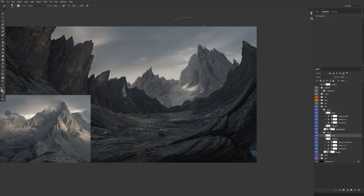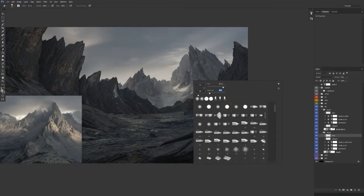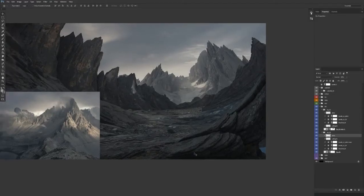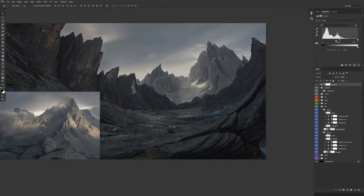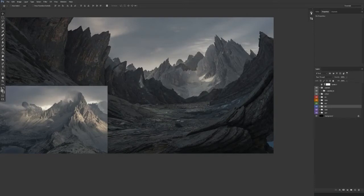And I'm just tapping the brush, subtle paint strokes just to add that. You can see how that just feels like we're going back in Z space in these mountains. And you can always push and pull it too, with just erasing with the big soft brush. Especially when we want to connect these rocks. Maybe over here a bit. That's pretty nice. It's looking pretty similar to our reference image. We can always go back to the levels to compare. So I'm going to get that going with all of these layers before going into adding these warm highlights.